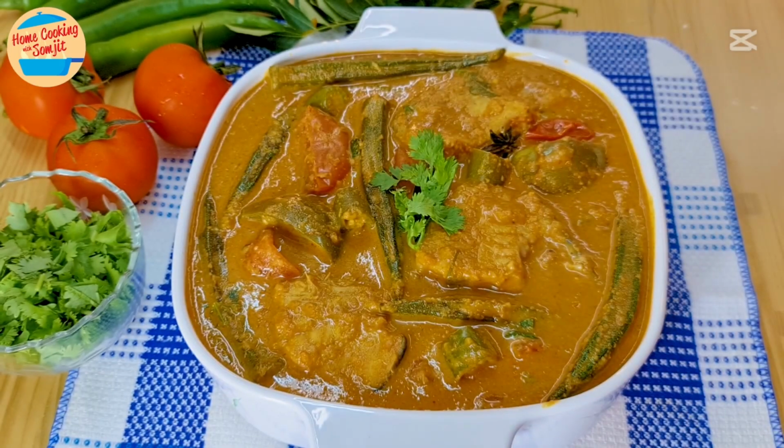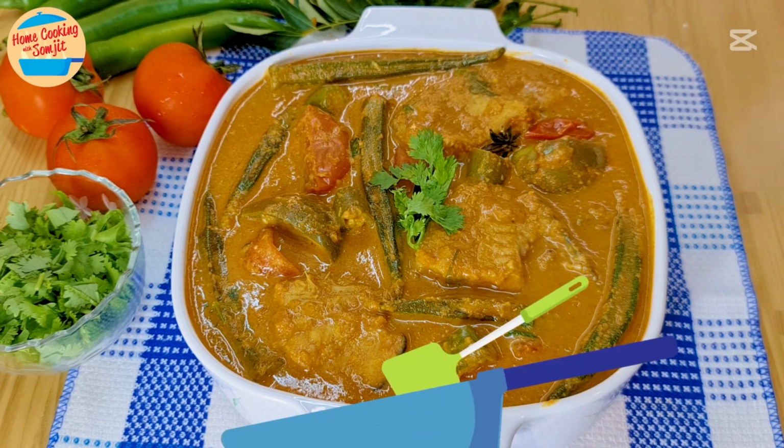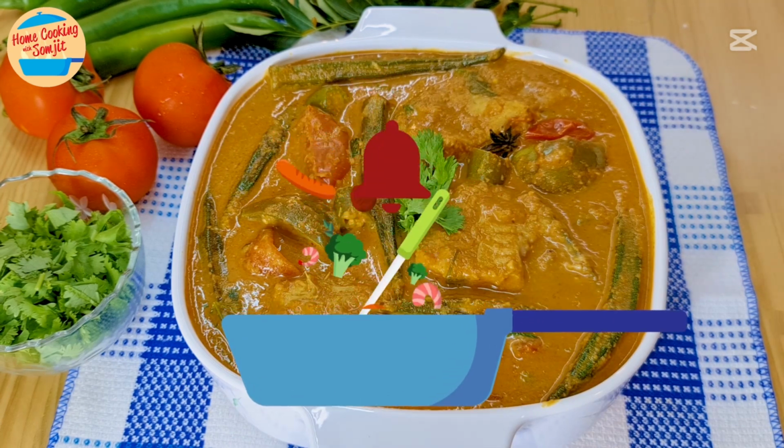Let's eat! Delicious! It's so fragrant, creamy, and mildly spicy. The fish is tasty and fresh, tender and full of flavor from the spice and paste. This will be perfect with rice.